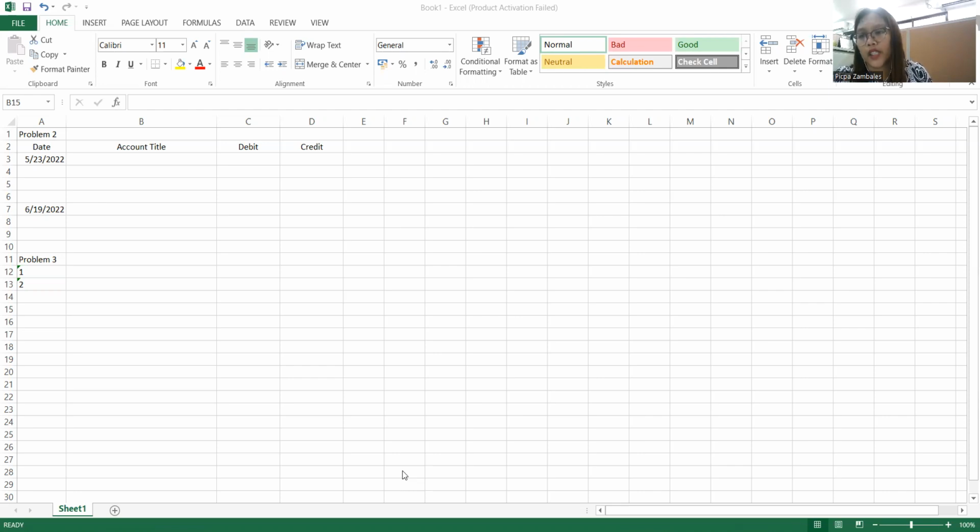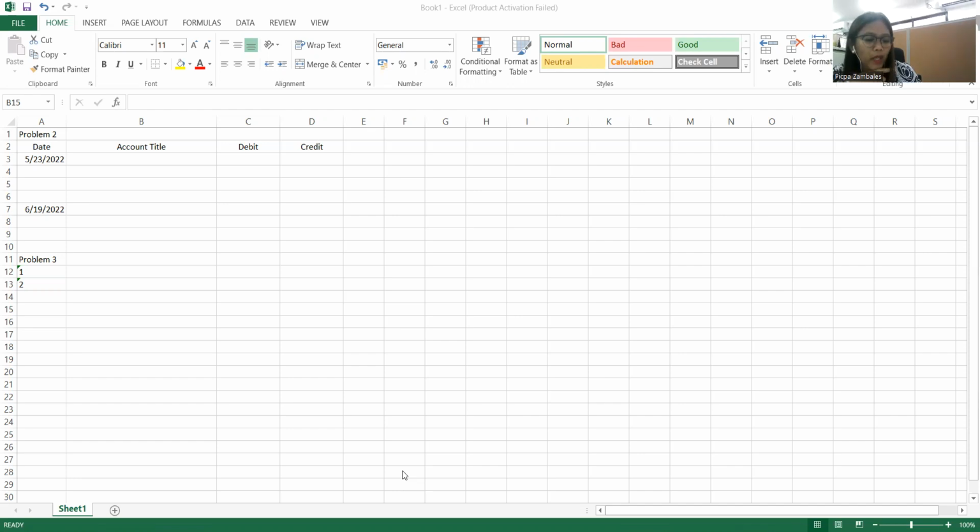Journalize the following transactions. And also, please be reminded that just in case there is no stated value given in the problem, and there is also no par value, all you need to do is to record it at at least 5 pesos as per the Corporation Code of the Philippines. So that's what you will use, the 5 pesos, just in case. But of course, if there is a par value or a stated value, then you have to record it based on the par value or stated value.